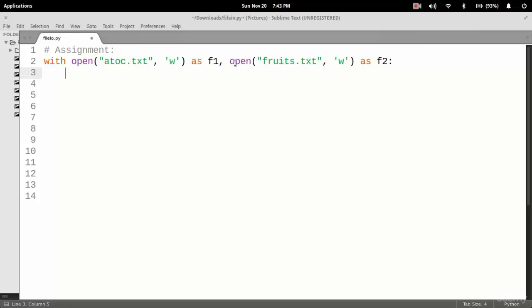So first one, F1 dot write A, then just copy this and paste it for 5 times.